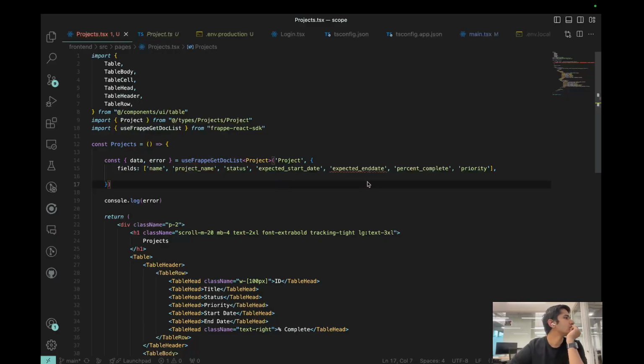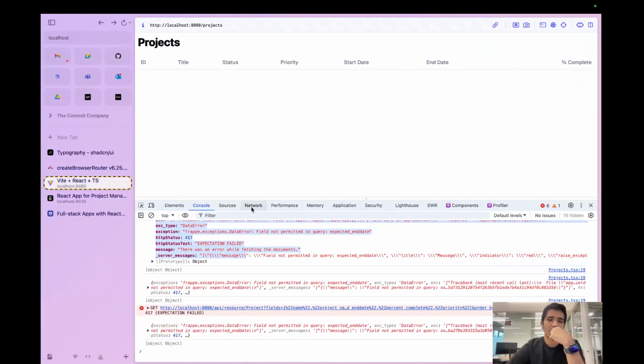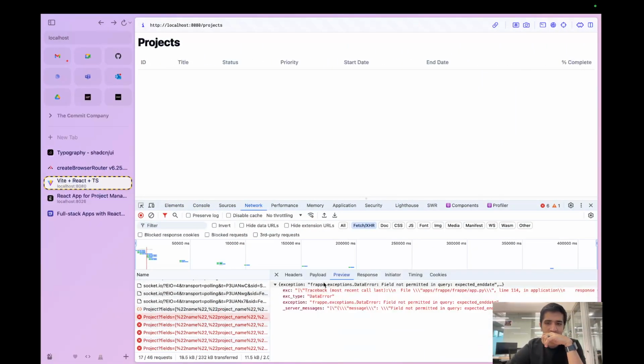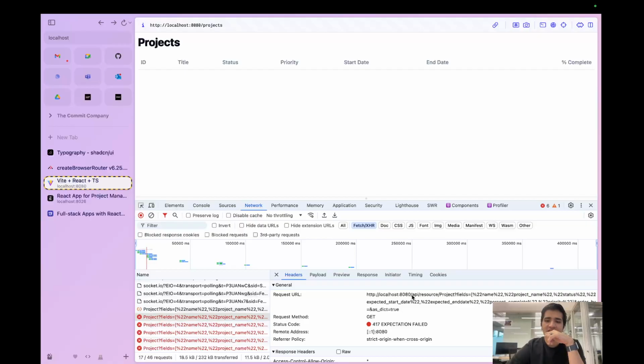Okay, I don't think they are there. Let me actually show you the API itself. The API is the slash API slash resource one, and it doesn't allow you to query a field from the child table. So you'll have to create a custom API.